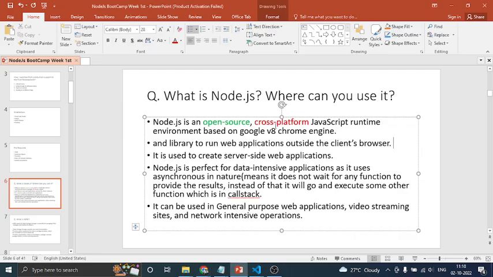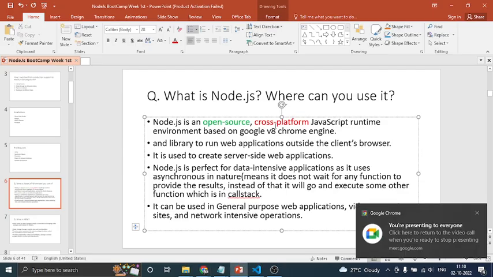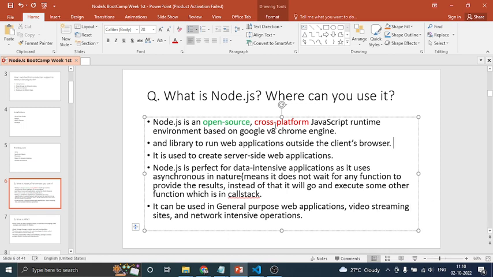So Kamal, why are we going to use Node.js? Why not Python? Why not Java? Is that what you are looking for? Java is also there, Spring is also there, where we create backend services, and Node.js is also there.